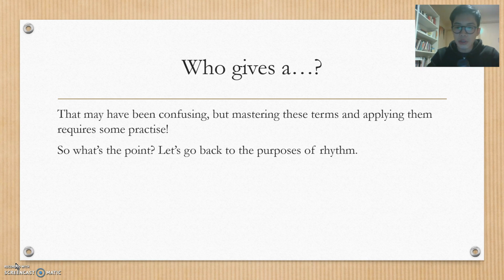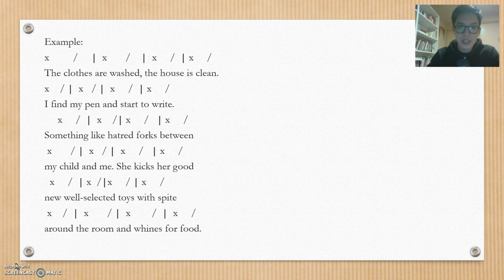Now, I've just talked about the purposes of rhythm in the first video, so you can always go and check that out again. What we're going to see now is all of this in action. So, one poet playing with rhythm in particular, and how that adds a layer of meaning on top of the language that's being used in a poem. So we're going to go back to Burning Sappho, which is a really famous poem by Gwen Harwood, one of the most famous Australian poets out there.